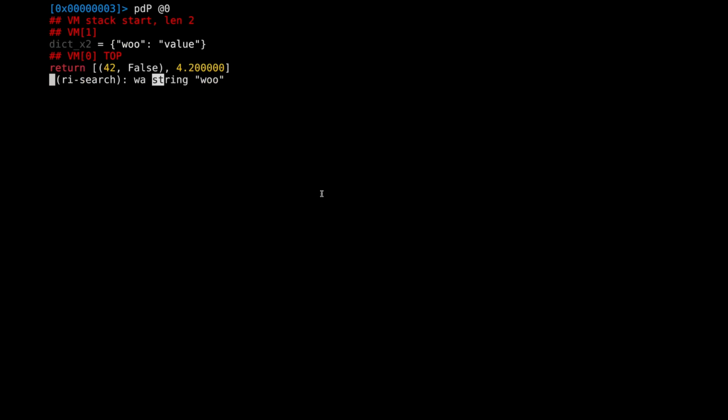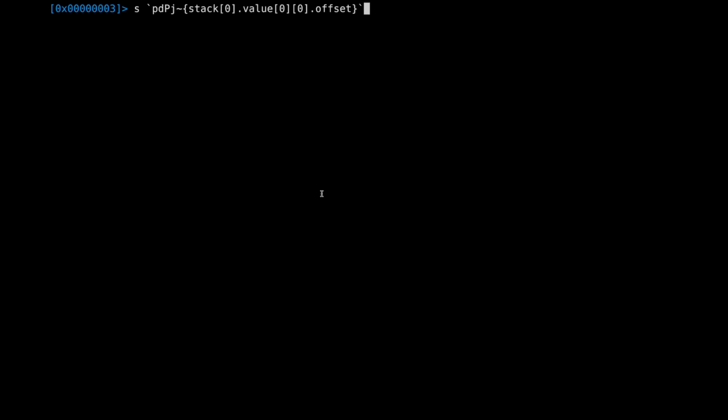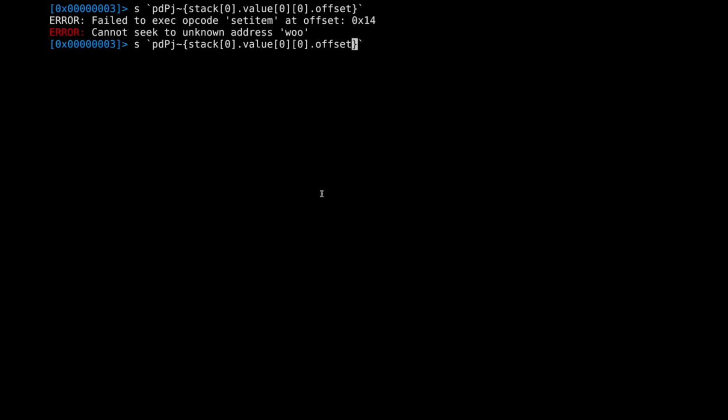Or the command from earlier, but at offset 0. So that's the basic tooling system and how we will be reversing stuff later. The more malicious stuff in Pickle we'll be getting into next.